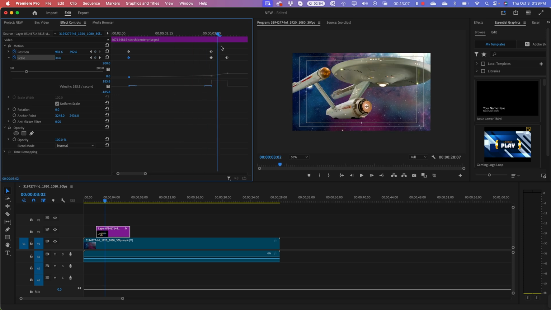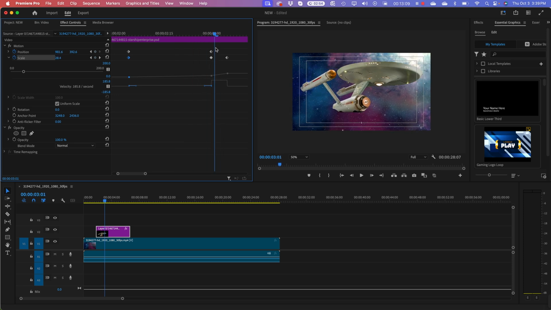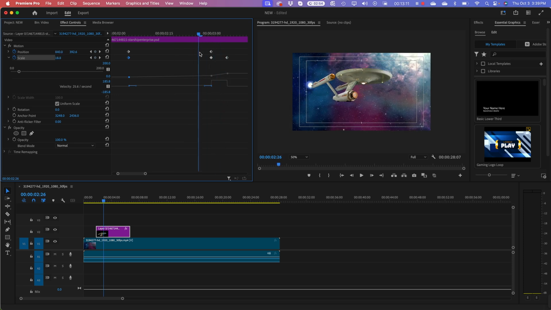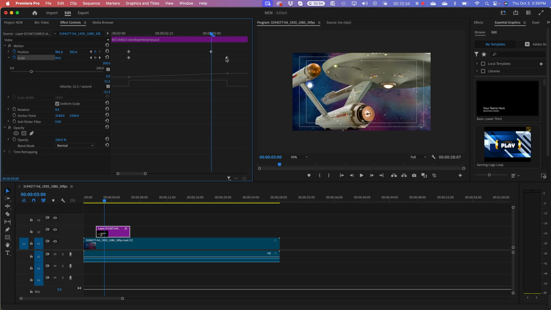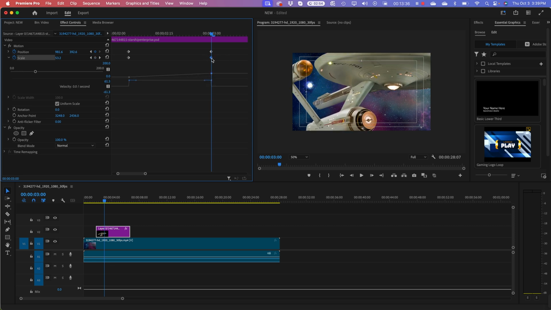It flies over to here, and then all of a sudden it gets really big, because that's what I told it to do, because I wasn't paying attention really to where my playhead was. So I can always move these keyframes around. So if I went and did something like that, I could delete this keyframe that's right here, and I can always select this keyframe and slide it over.